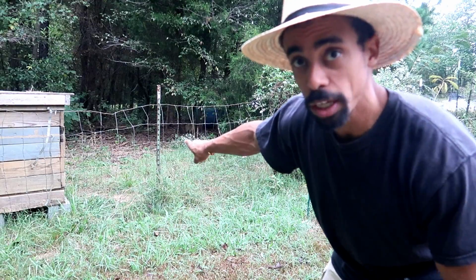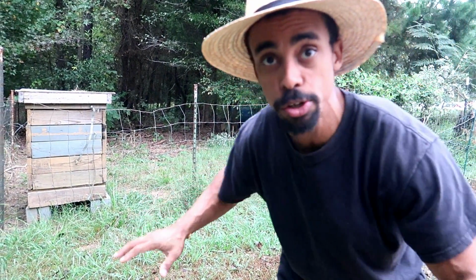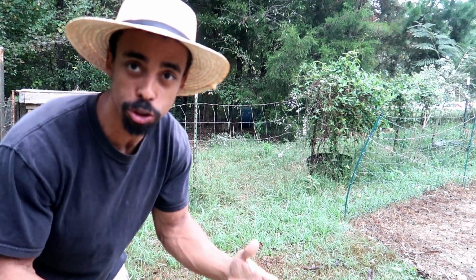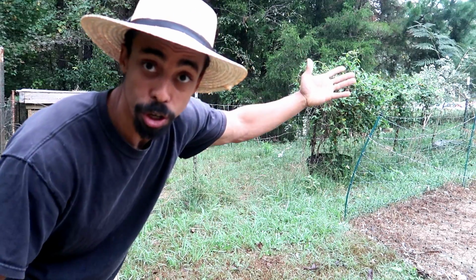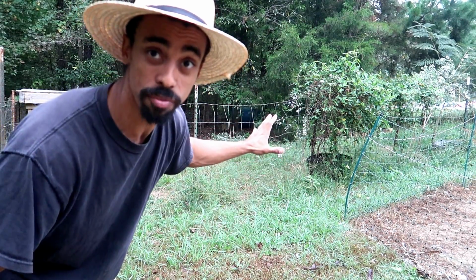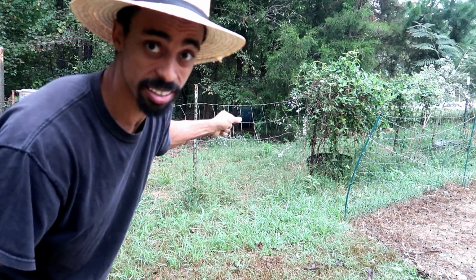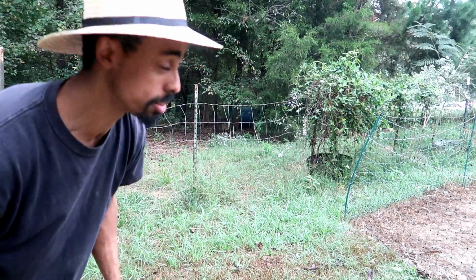Right over here is where we keep our pal Chewy. Chewy is one of our dogs, one of our Australian Shepherds that we use to watch over our animals. He's fenced in here, but he does a great job of just discouraging predators from coming into the garden. Actually, deer go in the garden, so the dog keeps the deer out of the garden. And he also is an intimidation factor for keeping predators from coming towards the ducks, but they're in electrified fencing, but he just adds that extra factor of intimidation. And if they get by him, they're gonna get shocked by the fence.